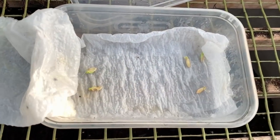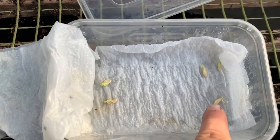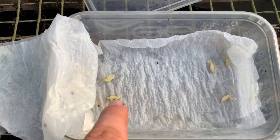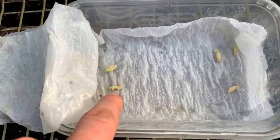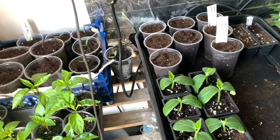And there's the cucumber seeds germinated. The ones on the right are the heavy cucumbers, and the ones on the left are Andy Dawson's long cucumber. So get these potted up now as well. Right, that's everything potted up that I wanted to get potted up.